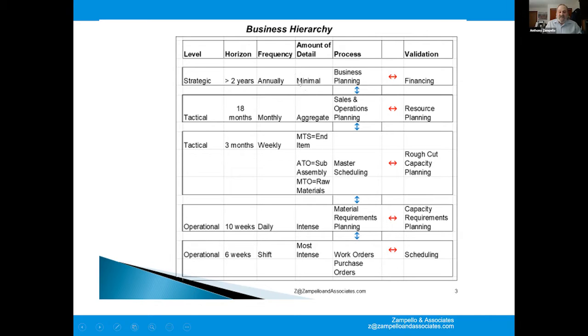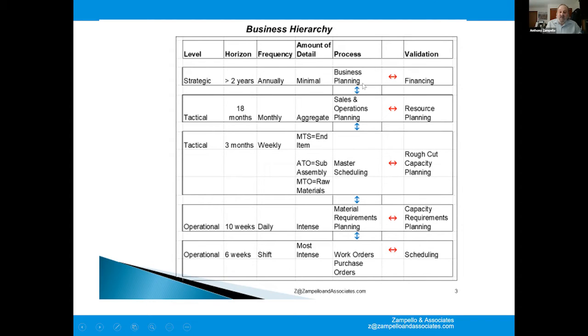When we do that and come up with these ideas, we have to validate that they make some kind of sense. And that's where the financing validation comes into play. So if we think we're going to buy another business, then we start to think about, and we do the test that says, how are we going to get that money? Are we going to just keep setting aside money from operations every day? Are we going to invest, do it in financial investments? Are we going to go to a bank and borrow the money? Or are we going to go to the bank and steal the money? You know, there's all different options there. But we kind of figure out, well, okay, it makes sense.